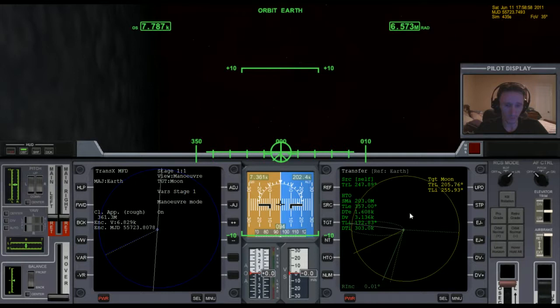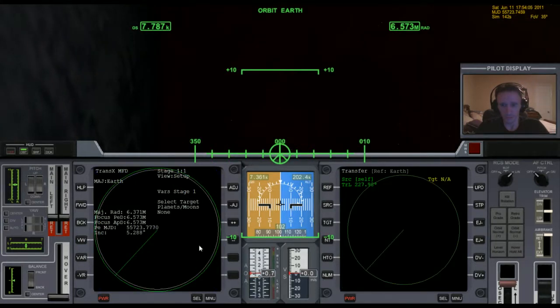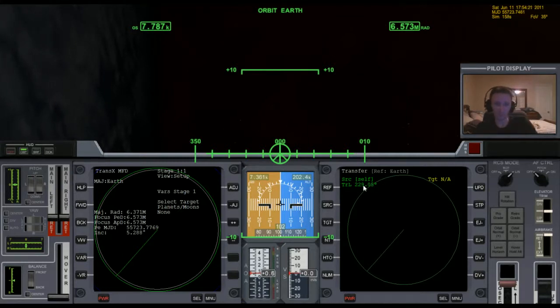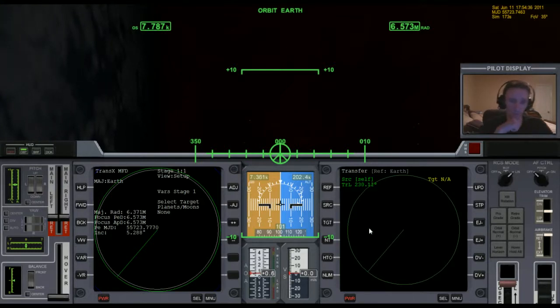Now the exact equivalent of, and I'm going to bring up TransX on this side. And I'm going to set up a maneuver for going out to the moon. And I'm going to do it in both MFDs, just to compare. And this will also be useful, I think, for people who maybe know how to use Transfer MFD to get to the moon, because you've watched the DG to the moon tutorial that comes with Orbiter. That's actually how I first learned to go to the moon, was by watching that tutorial. I watched it probably 20 or 30 times, maybe more.